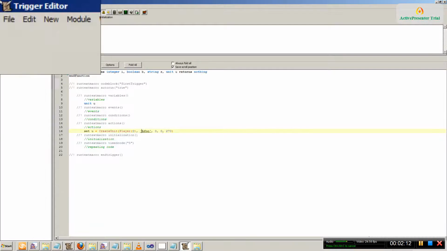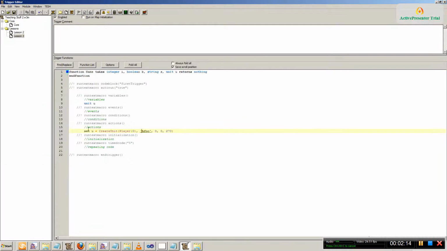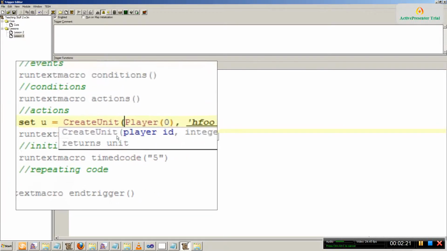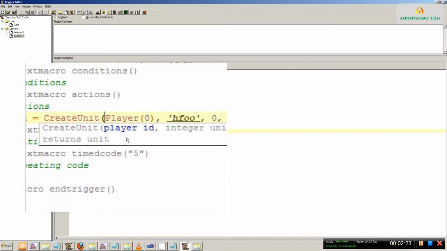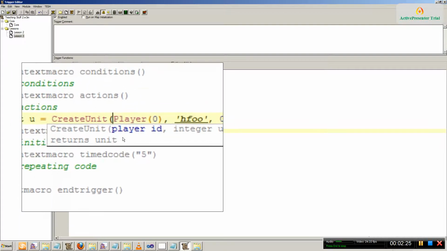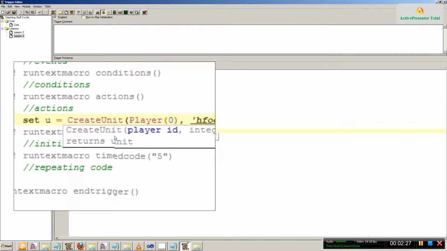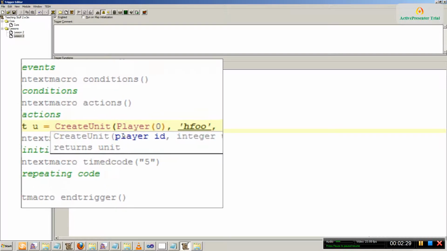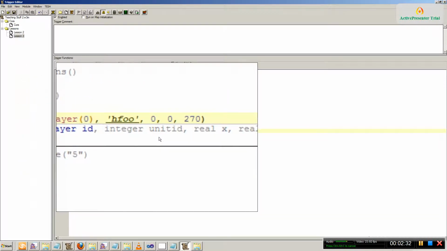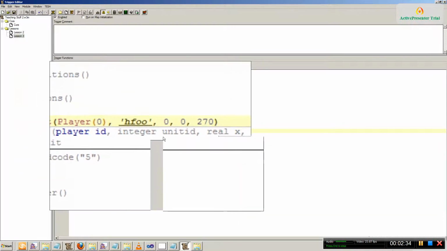This is a footman, by the way. It's actually returning a value here. And if we even do the open parentheses there, it says returns unit. Not unit u, not unit hello, not any name, just plain old unit. And there we see the argument list, which is literally type name, type name.